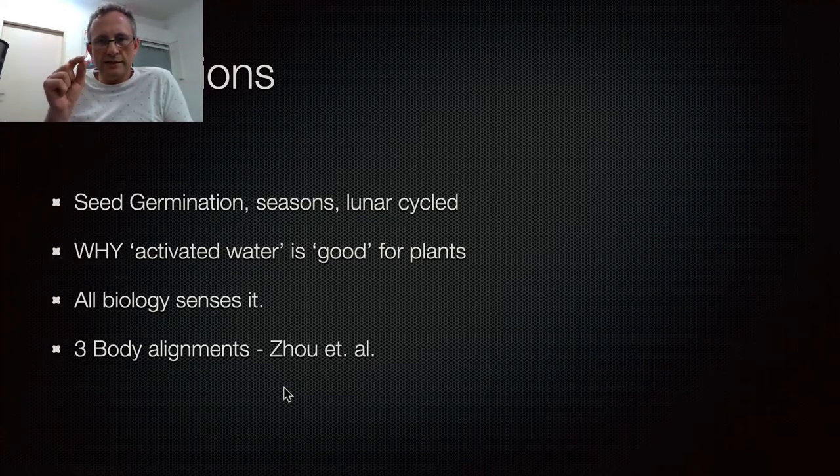In that work conducted between 1988 and 1999 by Xu Wen Zhu and his team in China, they found that during three body alignments, beta isotopes, cesium-137 and rubidium-87 in atomic clocks changed their rate of decay. He found that the spectrum of the periodic elements changed during three body alignments, i.e. the light that they got back when they were excited was different to when it was not in an eclipse, solar or lunar eclipse. He also found that the crystallization of metals changes during a three body alignment.